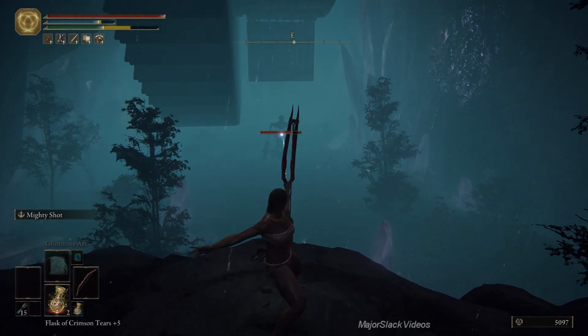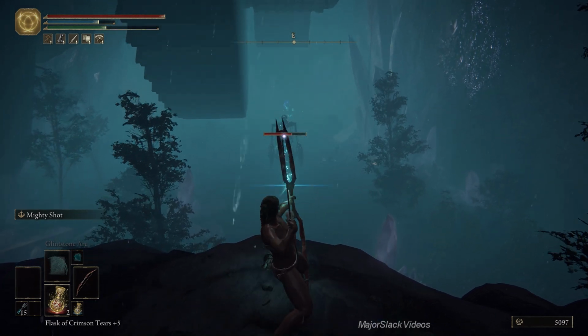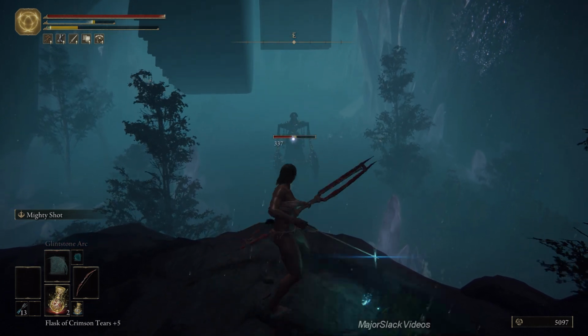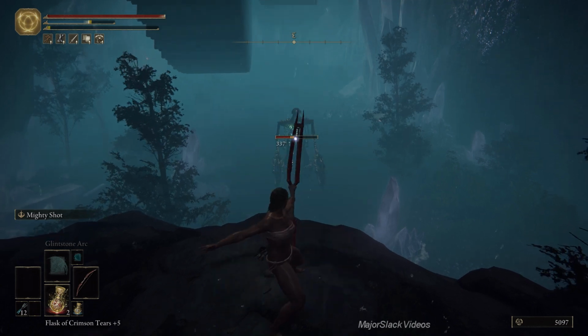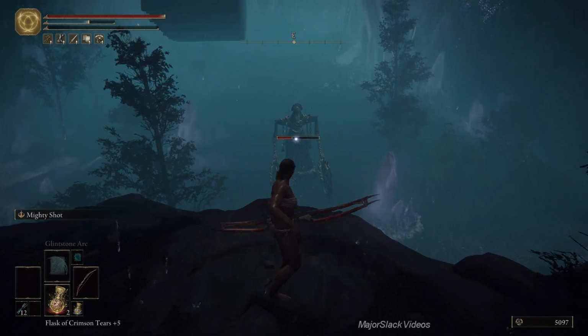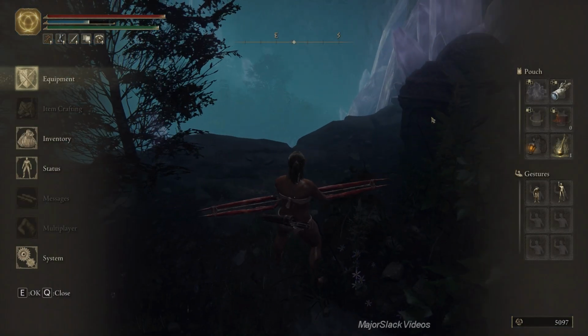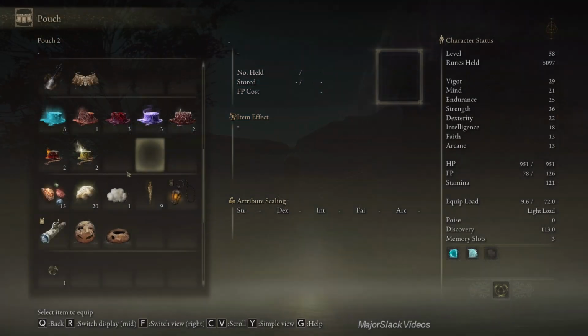You get your best bang for your buck with magic bow and arrows. I tried fire arrows, poison arrows, blood bow and arrows. And he's worth 3,000 runes. So that might be worth the Gold Pickled Fowl Foot. In fact, I think it is.